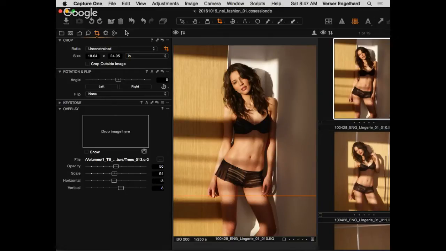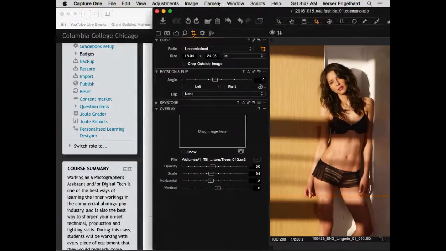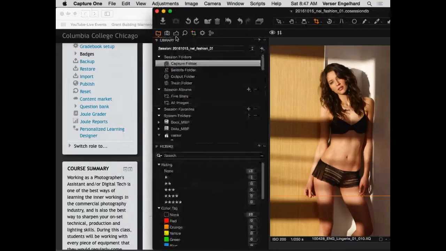However, if we had a lot of screen real estate, which I don't on my computer but you guys actually do, I want to show you another trick that a whole lot of digital techs are doing now, just so they have more real estate to work with. If you grab your screen and pull it off to the side like this, you can click on the library tab, and this is true of any of the tabs.